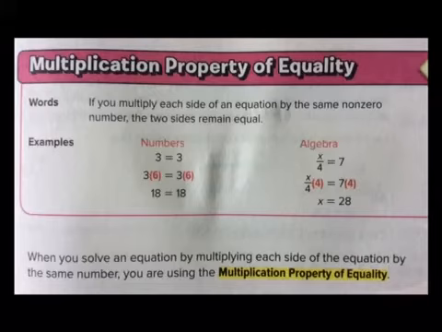As I mentioned before, we were doing the subtraction property of equality, the addition property of equality, and now we're doing the multiplication property of equality, which implies if you multiply each side of an equation by the same non-zero number, the two sides remain equal. As you see here, you have 3 equals 3, 3 times 6 and 3 times 6. They both remain equal as 18. And algebraically speaking, when you're dividing by 4 and then you multiply by 4, you totally undo what you just did. So they cancel each other out and it stays as x. And then when you multiply the other side, you have x equals 28.